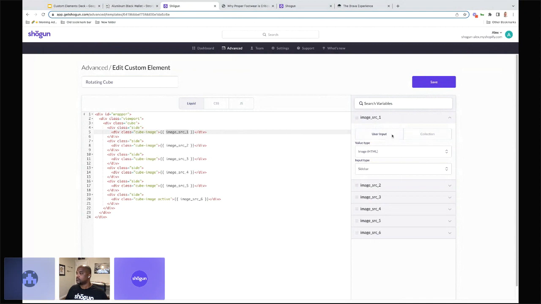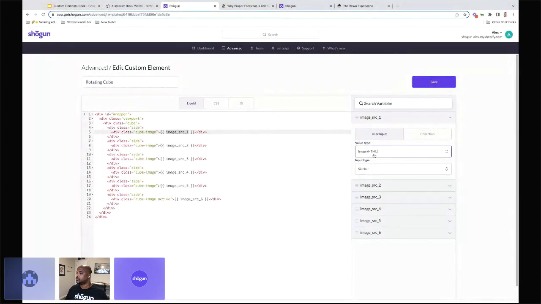Well, we want our user, in this case, to be our employees or me building the page, not the customer browsing the website, okay? This does not mean user as in customer browsing the website. This means who's using the software, Shogun Page Builder, and adding content on that face. So we're going to make user input. Where are they going to be inputting that content? And it's going to be on the sidebar, the right-hand toolbar when you're in the actual editor. Again, I'll highlight that in a moment.